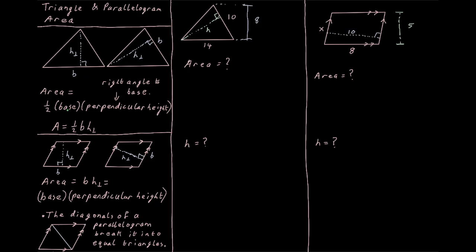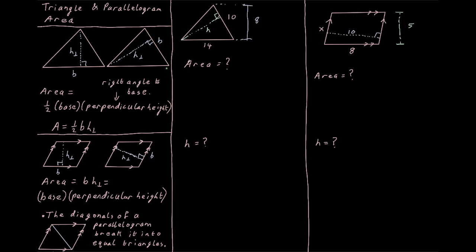So a base is going to be any of the sides of our triangle. So here I have the bottom side of our triangle as the base, and then the perpendicular height is the right angle height. The perpendicular means just at right angles, so the perpendicular distance out from that base to the far corner. Now I've drawn exactly the same triangle here, and if I took this side as being my base, then I would go perpendicularly at right angles out to the far corner to get the perpendicular height. So this dashed distance here is the perpendicular height from that base.